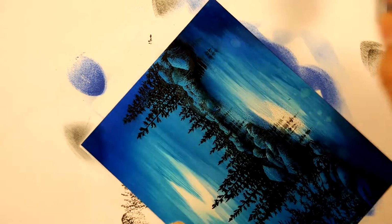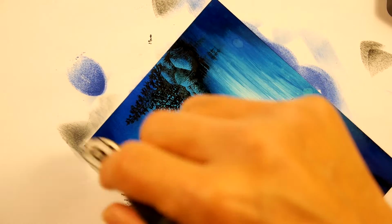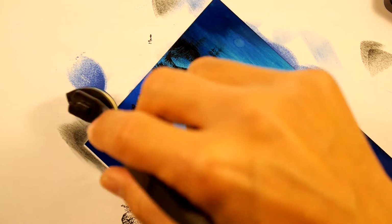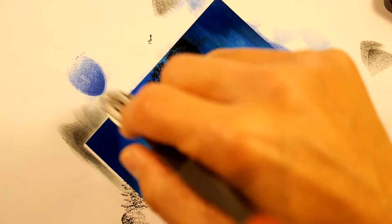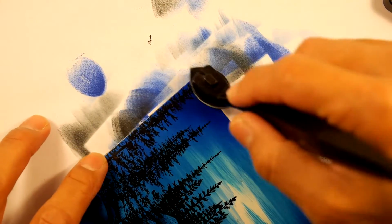Let's tip the edges with this kind of gray. I mean, it's black that I'm using. I'm not using the physical gray tone. Okay, just kind of framing the scene a little bit more.